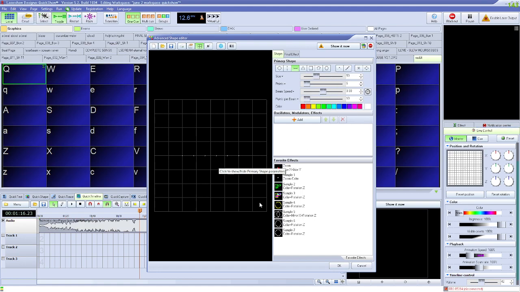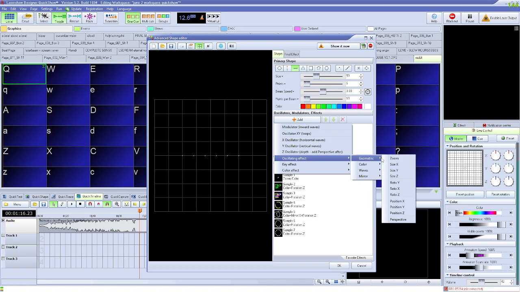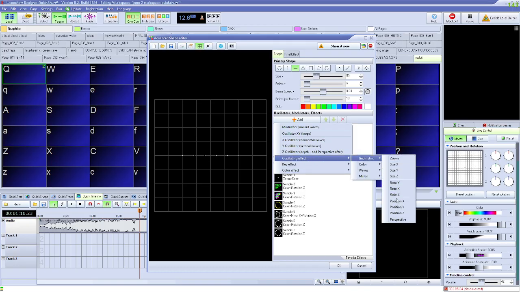Anyways, let's start with 6 right here. I have 6 beams horizontal, and I want to play with it a little, so I'm going to add an effect. And you have all of these effects here. What I would focus on first is oscillating effects, and then let's go geometric, right? This is a math-based program. Everything is math-based. So we have axes on our little graph here. Here's our x-axis, here's our y-axis. We're going to go to an oscillating effect, a geometric effect, and then we want to play with our x-axis because it's left to right.